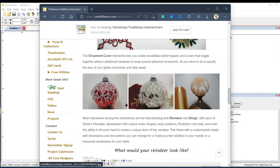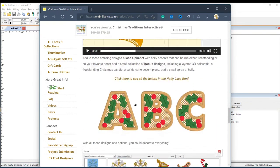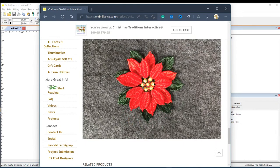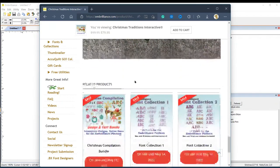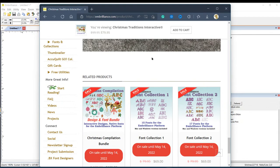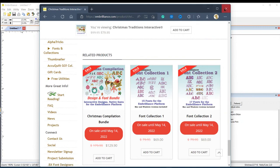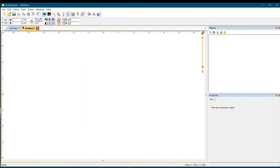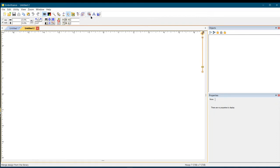There are lots of videos from Embrilliance to show you the basics, but I'm going to show you my way and how to do the reindeer. There's a lot of information included with it. So normally when I create a snowflake, I would create the pieces, multiply them, work on all the connections, change colors — that sort of thing. Let's go to File > New Page.